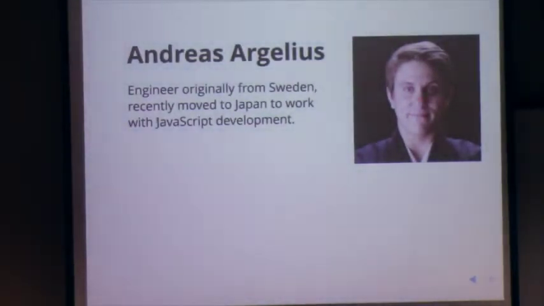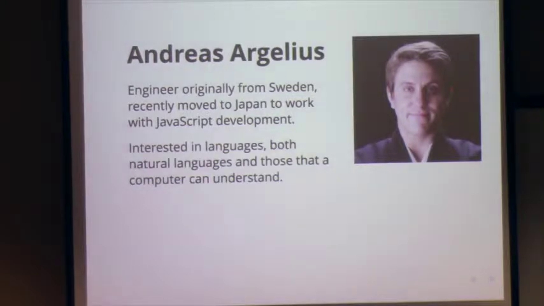So my name is Andreas Argelius, and I'm originally from Sweden, but I recently moved to Japan, like 1.5 years ago, and I worked there with JavaScript development. And one of the reasons I moved to Japan was that I studied Japanese for a pretty long time. I thought that there's no sense in studying Japanese for like 4 years and then not use it, so I decided to move there. And you can do programming wherever you live, so it doesn't really matter where you live.